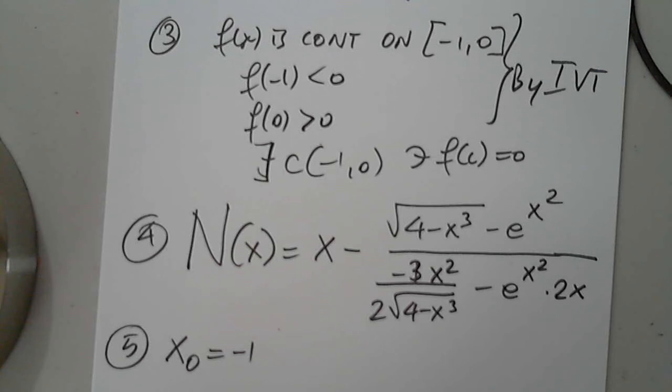Close the parenthesis. And this is the parenthesis inside the square root. And now I need the parenthesis outside of the square root. And then minus 2x and e to x squared. And don't forget to put the parenthesis for the entire denominator now. So the entire denominator is this: negative 3x squared divided by this and minus 2x e to x squared.